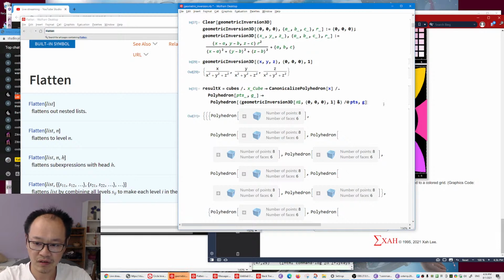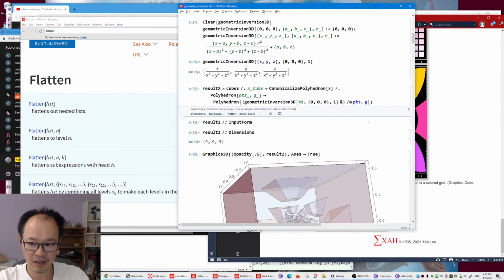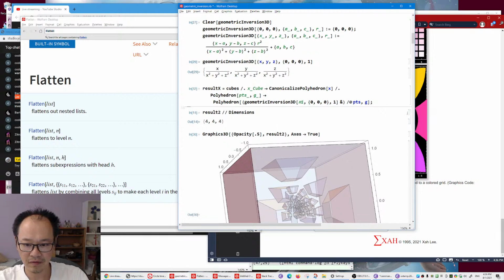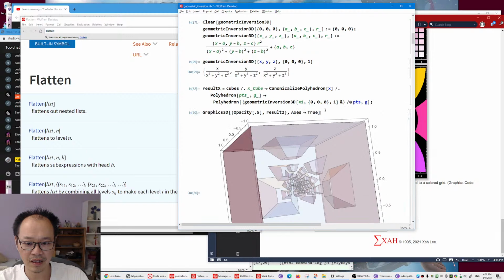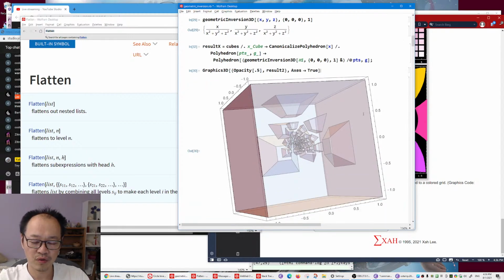I want to hide the output. Just don't show the output. Output takes a long time. So now opacity result 2, wait, not result 2, now result X.